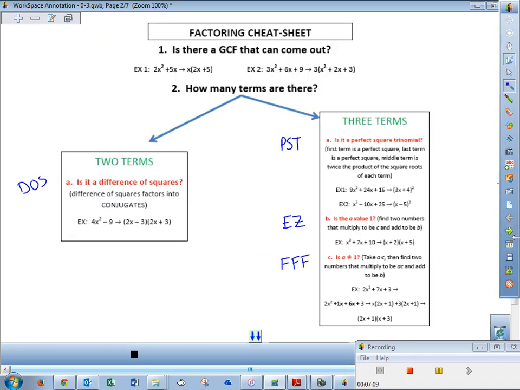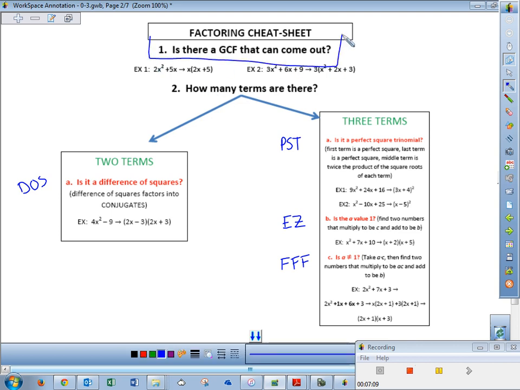Now, those of you that had me or Mr. Peterson last year, we talked you through a factoring cheat sheet. If you look at the back side of this piece of paper, it is on there, the factoring cheat sheet. Square root method is something you've got to recognize on your own. If there are no x to the firsts, you automatically use the square root method. When there are x squareds and x to the first, here's the factoring cheat sheet.